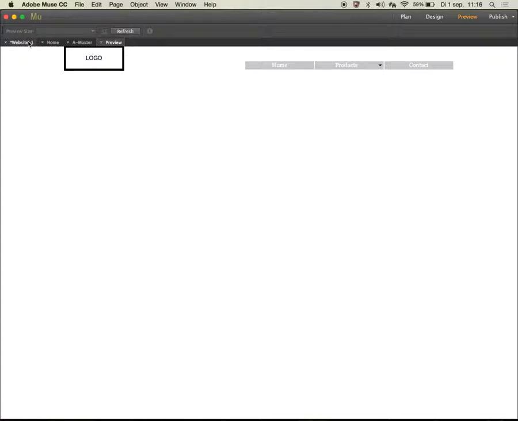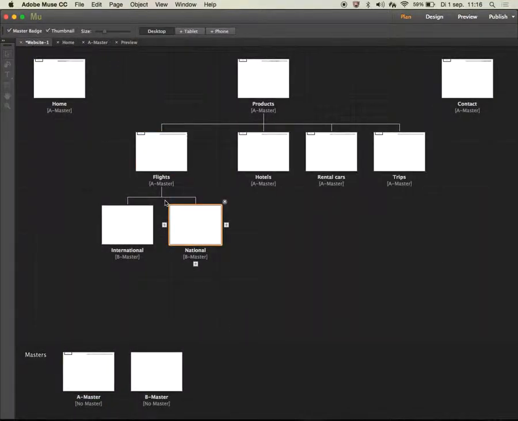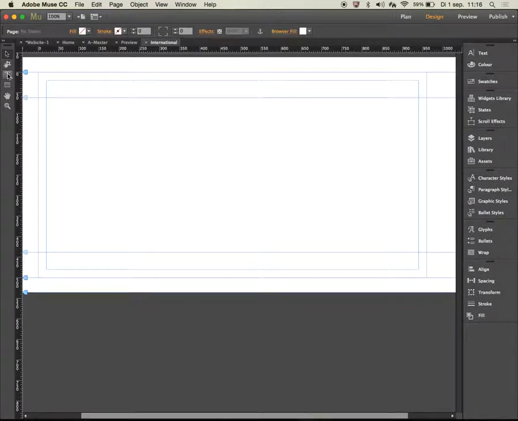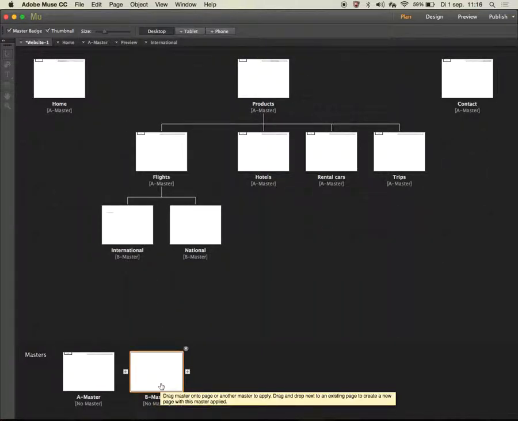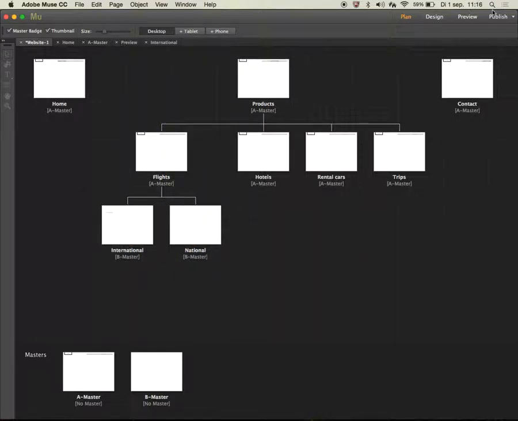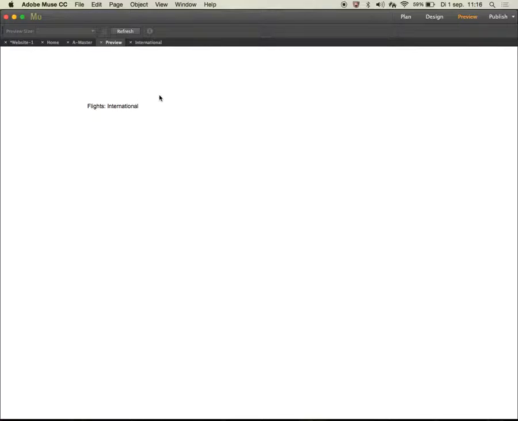So if I wanted to check that, I can go in here and say, okay, so international here, I just want to make sure that I know where I am. I'm just going to put in, this was flights, international. Just make sure that it works. It has this B master, so it has no menu inside, remember? So if I would go now and preview this from the home page, oh, it previews already the flight international. Not handy, because now I can't navigate back, right? So this wouldn't pass any test we just did, right?